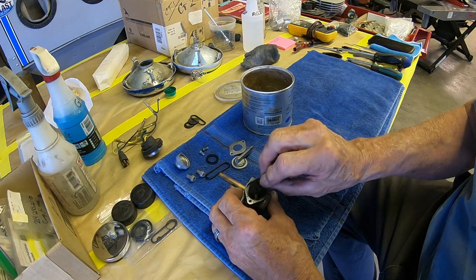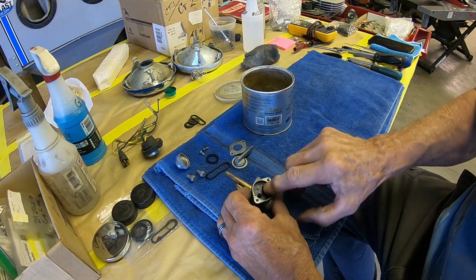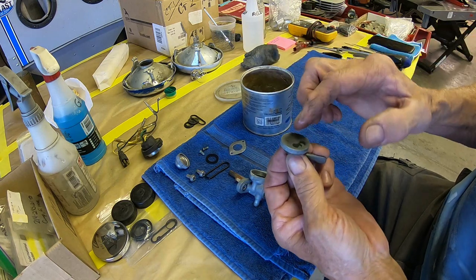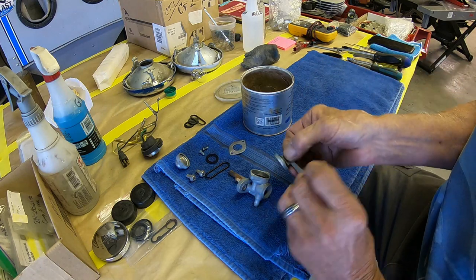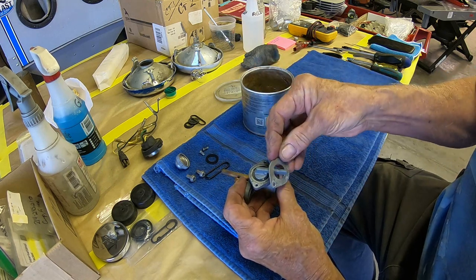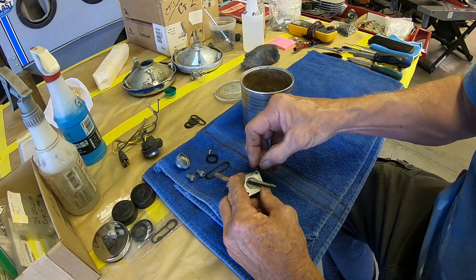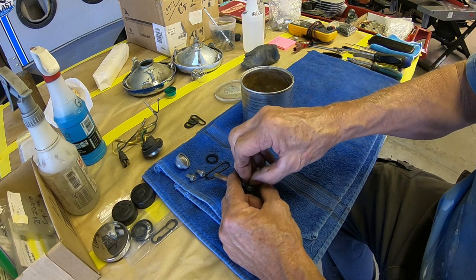Okay, just get our petcock assembled. Get our new gasket in there. And I'm going to put just a little bit of grease on the face of that. And we've got our spring. And the cover. The two screws.